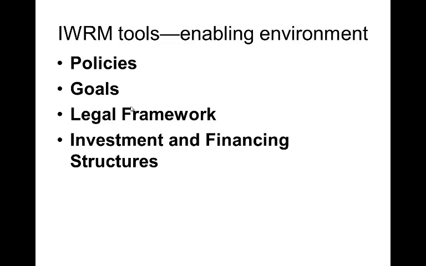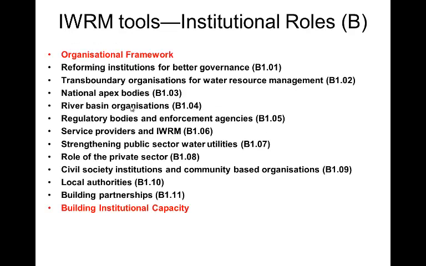There are things like the enabling environment that you see there, with good policies and finances and legal framework and enablements like that. And then you have identification of key institutional roles. These are very long and complex, and we don't need to focus on everything. But just think about, for example, the River Basin commissions, River Basin organizations, and watershed organizations. If you don't have those, and you don't have the management capability that you need, the framework for people to work together, things are not going to work out in the end.